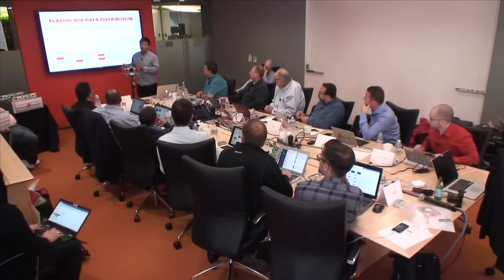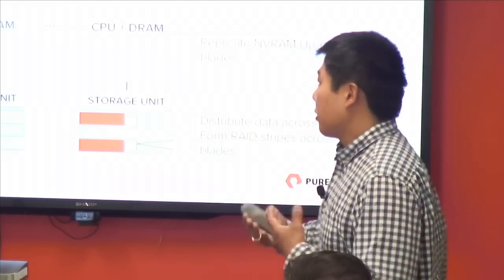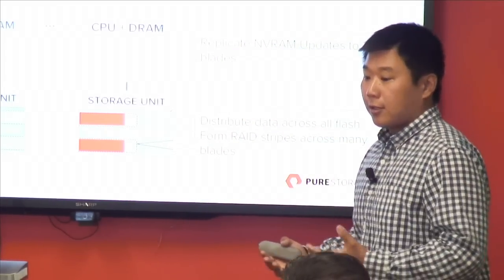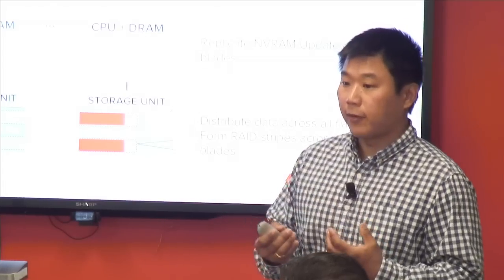Do you need to buy a full chassis, or can you start with only 3 blades? That's a great question. The smallest configuration starts at 7 blades, and we build out from there. The unit of expansion is a single blade at a time. The reason we start at 7 blades has to do with efficiency. We want to provide N+2 redundancy.